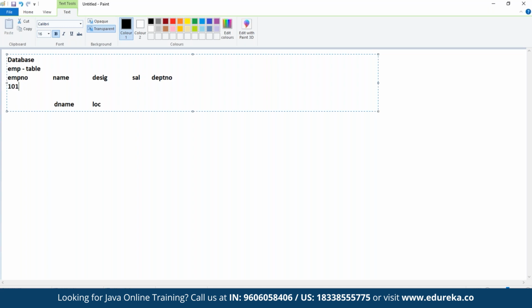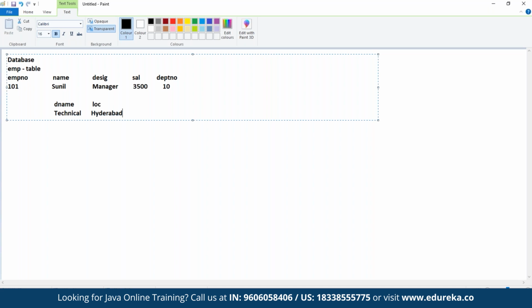Suppose one employee 101, employee name may be Sunil, designation something like manager, salary we give it as 3,500, department number may be 10, department name admin or technical, location Hyderabad. This is one record.